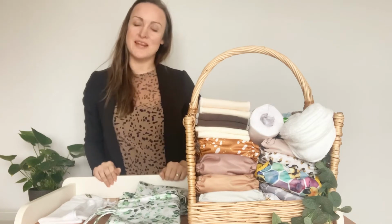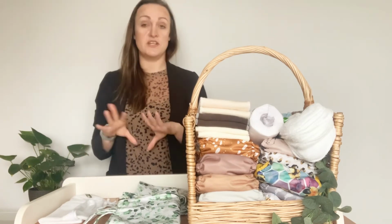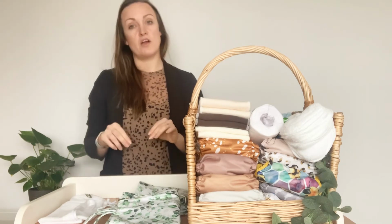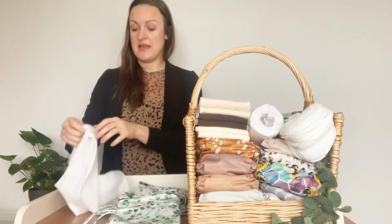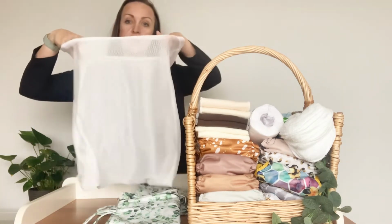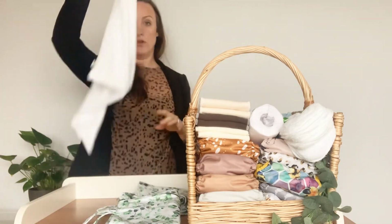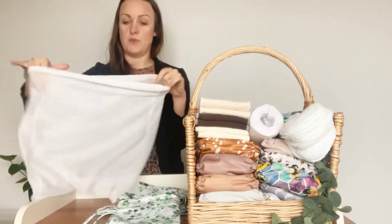When it comes to storing your nappies ready for wash day, you've got a couple of options. You might choose a traditional nappy bucket, or you might go for a hanging wet pail. A bucket would generally be lined with a mesh bag, like so. The nappies would go into here. You can then pull the mesh bag out of the bucket and put the whole thing into the machine, wash the mesh bag as well.